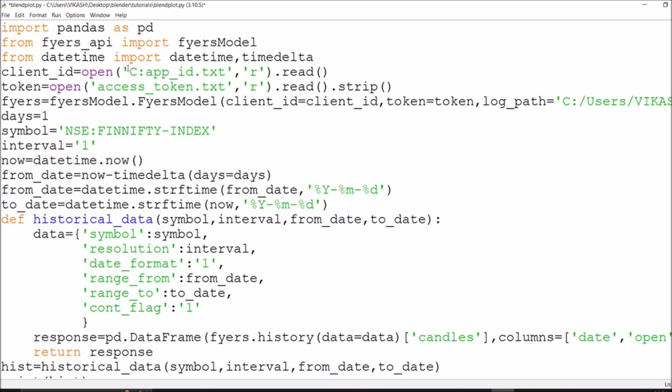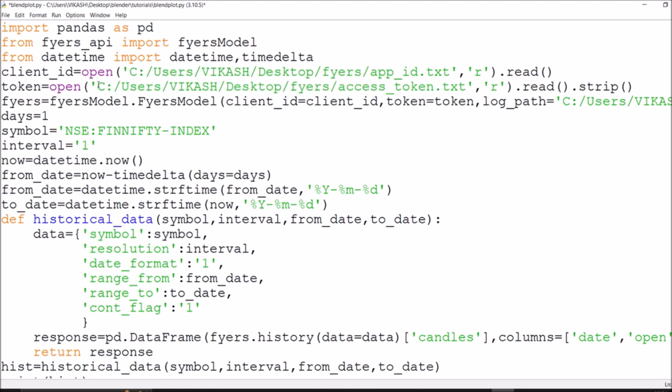One thing I want to mention is that wherever I stored my app ID or secret ID, I need to call it. I saved it in this folder, so you have to do this too. After you copy, just direct it to the folder where it is stored, call that API ID and access token, and you are good to go. So I'm ready with my data, I have no doubt regarding this data, and I'm going to straight away go with getting this plot.